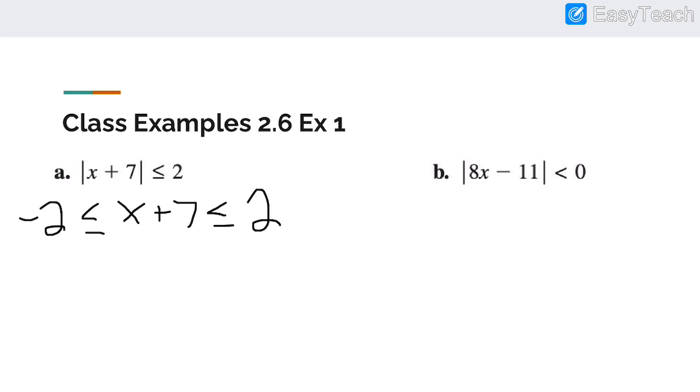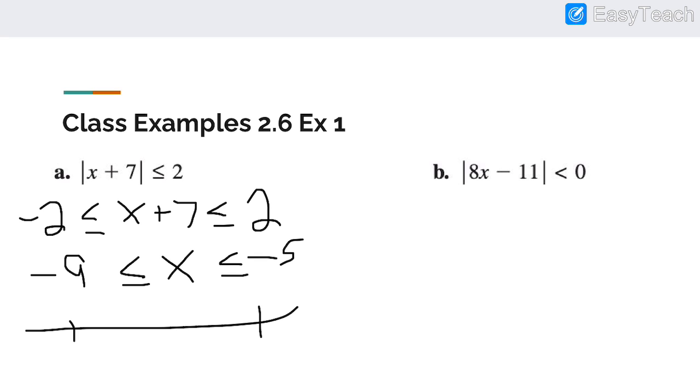which you'd simply subtract 7 from both sides. So you'd be left with negative 9 is less than or equal to x, which is less than or equal to negative 5. You could easily graph this on a line as well by making your number line, putting your values at negative 5 and negative 9. They are both, in this case, going to be closed circles, and the lines would be between. You would want to fill in a few more of these other values inside here as well.